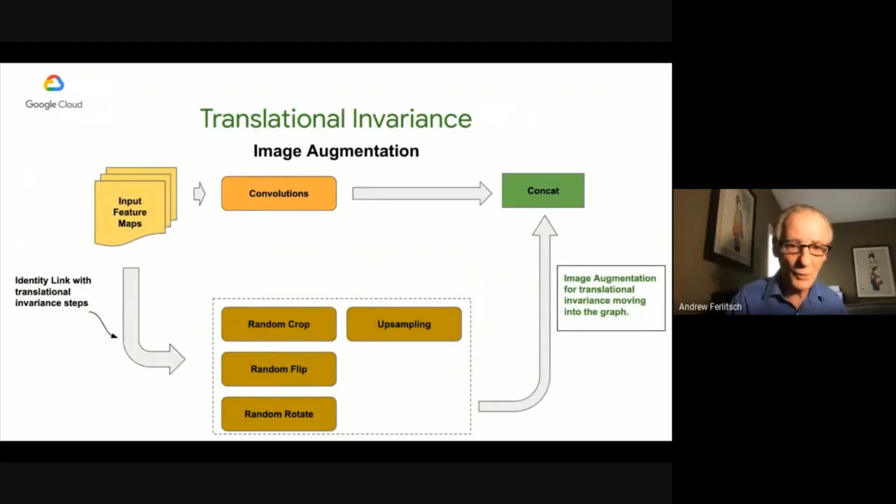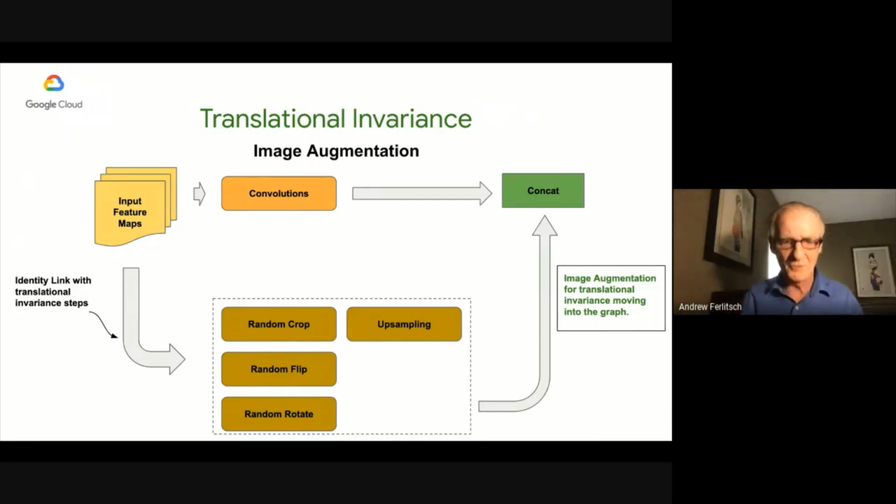Another thing that we pulled into the model is translational invariance, and this is your image augmentation. So one of the things, the reason we automatically augment images, do random rotations and random flips and things like that, is we want the model to learn it doesn't matter where in the image the object is. It doesn't matter if it's on the left side, on the right side, in the middle, at the top, or at the bottom.